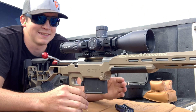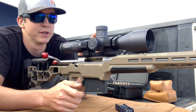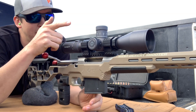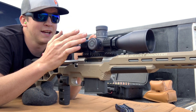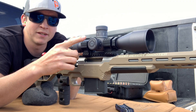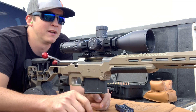Today I've got a target set up at 100 yards which is cardboard, and then we've got a steel target set up at 700 yards. My plan is to shoot a group at 100 and 700. Here's the catch — I'm going to dial from 100 to 700, shoot at 100, shoot at 700, dial back down to 100, go one shot at a time and create a group on each target.